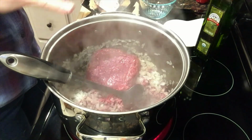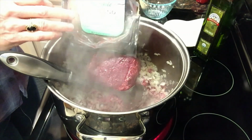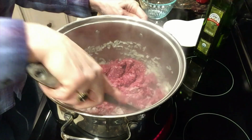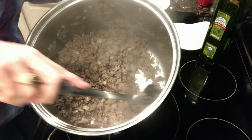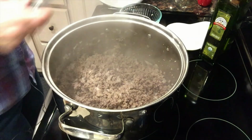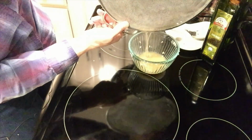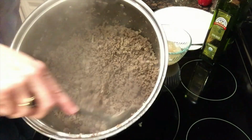I also get my ground beef from Costco, and that's where I get my 1.5 pounds of organic ground beef. So my ground beef is all cooked, looking good, but I definitely like to drain all the fat to make it a little bit healthier. So what I'm going to do is just strain it into this bowl. So just do the best that you can to get all the fat out.